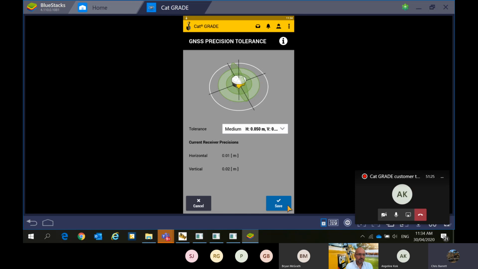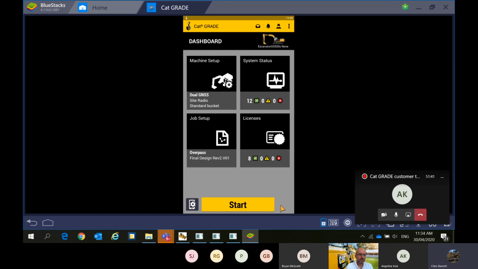To make it intuitive for operators to get comfortable, when you see the blue button, that's the most intuitive and logical step. We've said, hey, 80, 90% of the time, that's the button you want to press. So we've made a change here to go from medium to fine. Then we hit save. That blue button is the correct path to take.